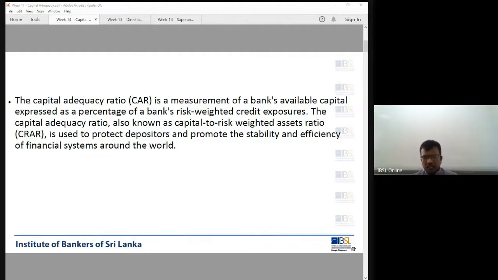It means the loans given can be categorized based on risk weight. The loan given to customer A is less risky. The loan given to customer C is high in risk. So you can weight the risk involved in the loans given.